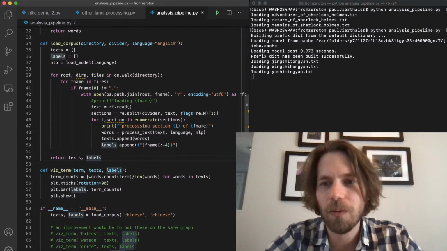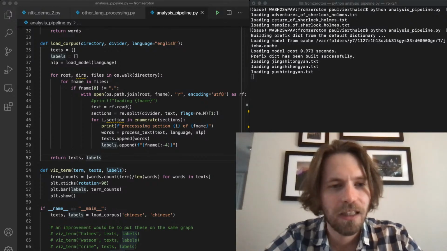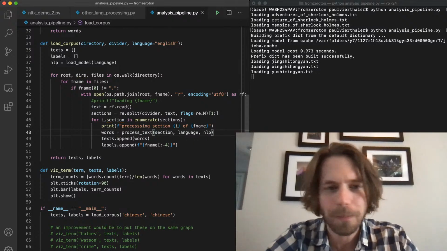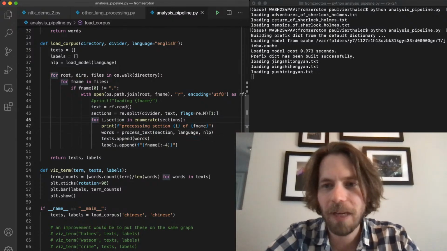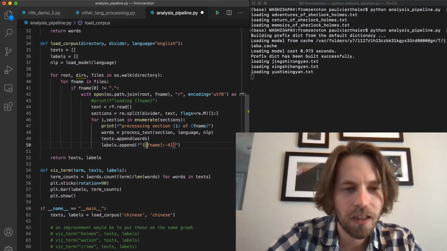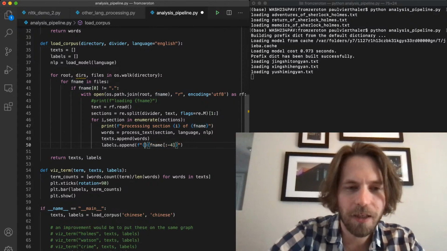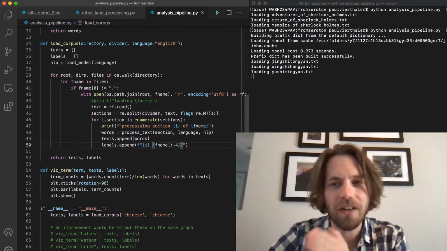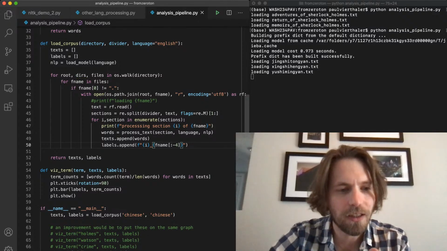But let's say, okay, we're doing words, process text. And instead of text now, we want to give it section. And we want to make sure that we're including our number here. So we're going to append the section and the file that it comes from and return it.